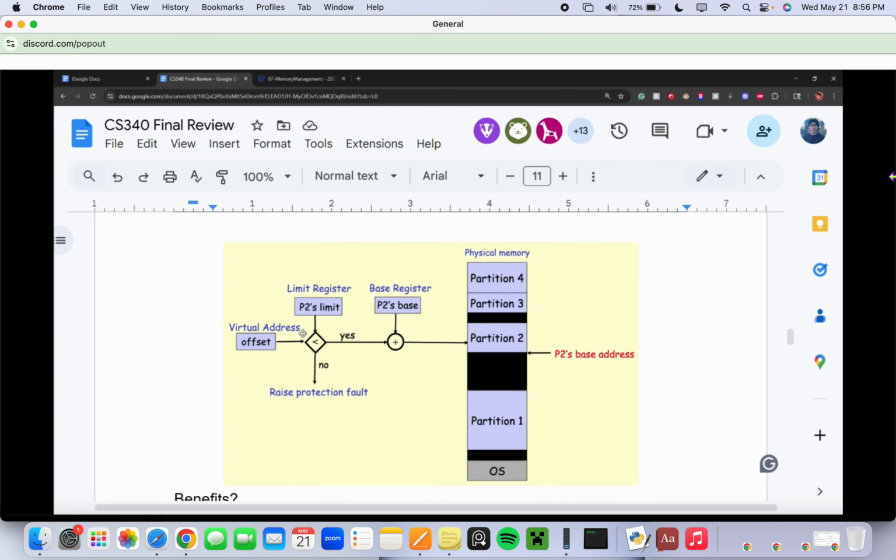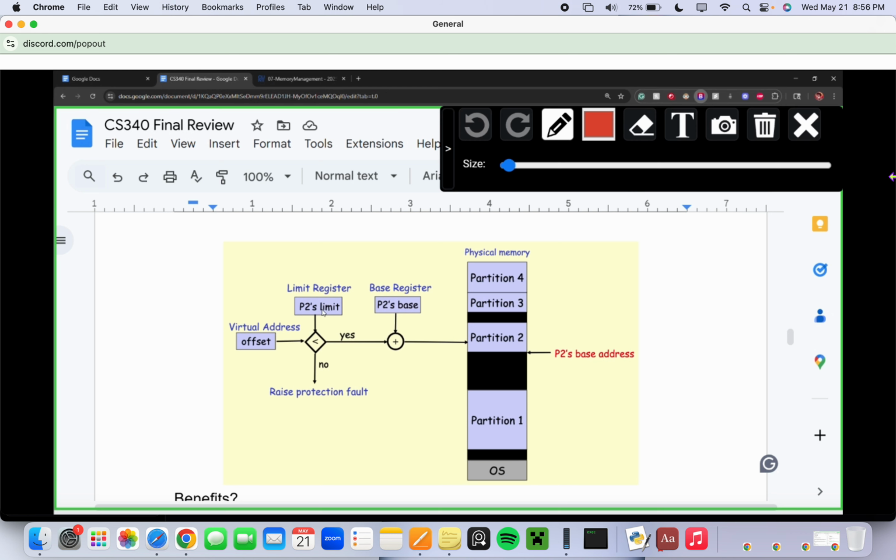So here's kind of what it looks like. We have our virtual address and we have our offset that gets fed into the MMU. You could think of this portion here as the MMU. What it would first do is check whether the virtual address is less than the limit register. Now, wait, sorry.